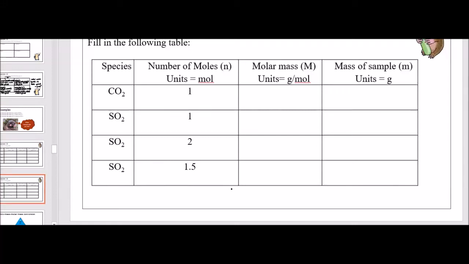On to 13. Now 13 is even easier, I think. You do need to incorporate the actual mass. Now once again, I want to reinforce correct habits. These are the symbols. Lowercase n is the number of moles. The unit is mol. You don't need to put the last e here. Molar mass has a symbol of capital M with the units of gram per mole.